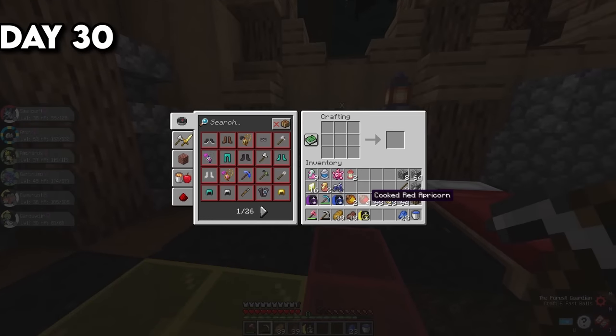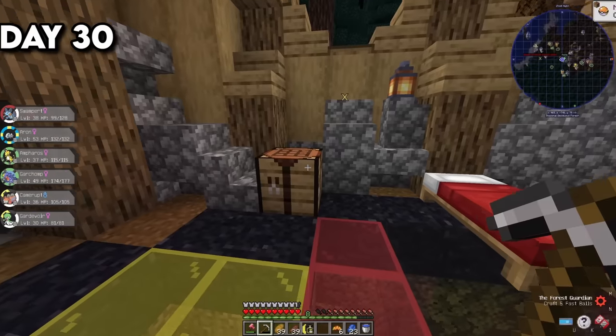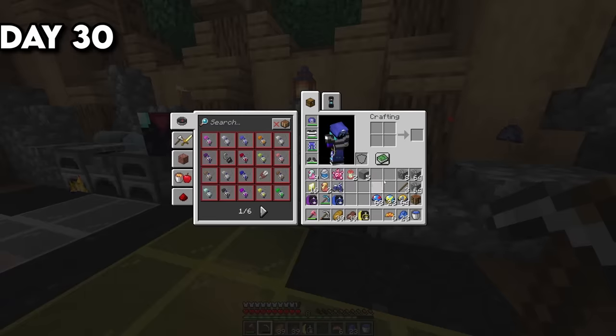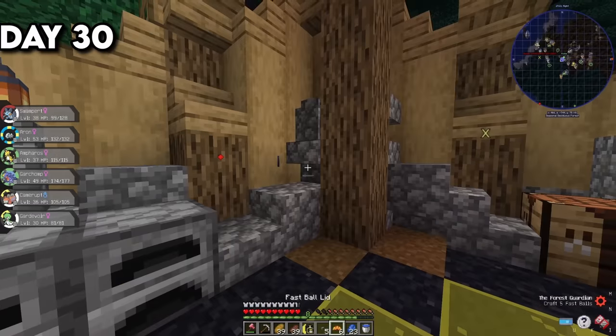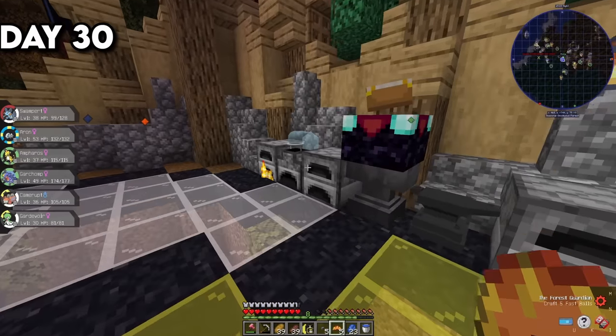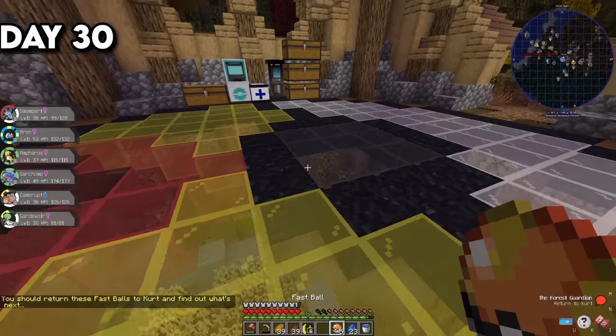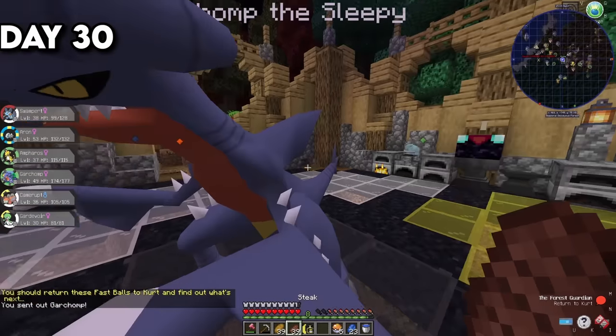All right, now let's make the lids. Boom, boom, boom, boom for the fastball. Should just be silver base. Yep. Grab the stone, put that in there, and boom. Sweet. Now we just wait for our silver, and we've waited for our silver. Boom, boom, boom, boom, boom. The fastballs are done. Let's go say hello to Kurtzky real quick.